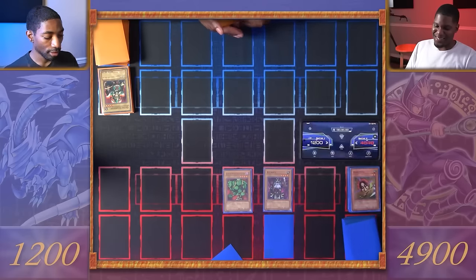I will normal summon my Sonic Bird, and I can add to my hand a ritual spell card. Yes, yeah, the Black Luster Ritual. And then I will set two cards face down and end my turn.